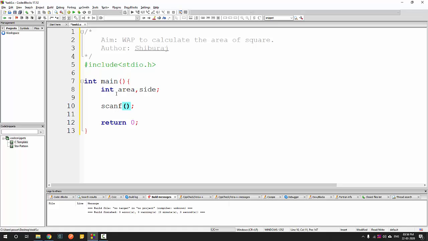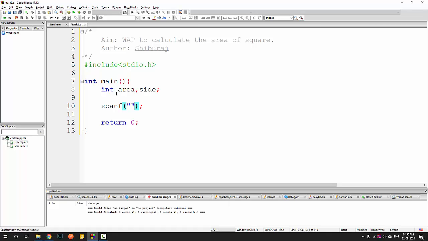Okay, so the scanf command works something like this. It basically simply means scan in a formatted way. The formatted way we will see in detail a little later, but for the time being, inside this scanf there are basically two parts.